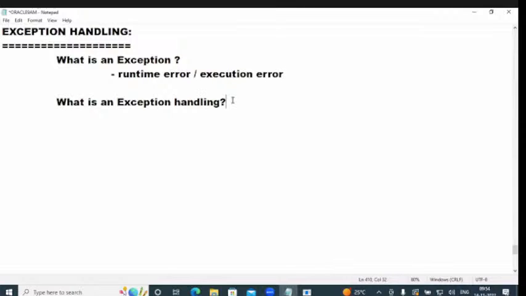Converted compile time error. Okay, so user-friendly messages we need to pass.